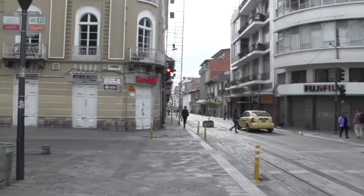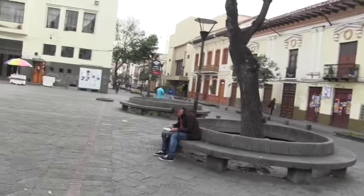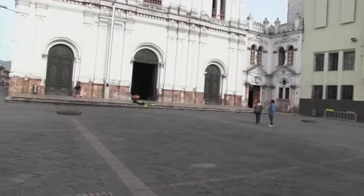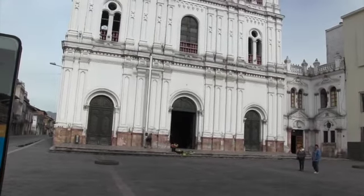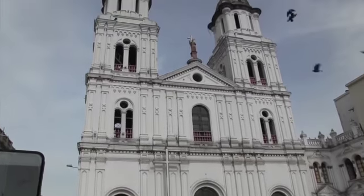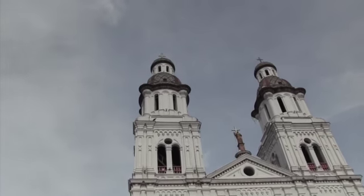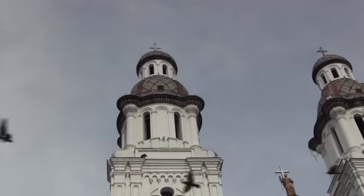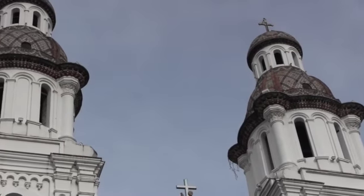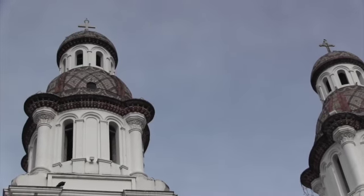This would have been perhaps an elegant street and a plaza, if you will, or square outside of this church, which is certainly large but bland looking. I wonder if it was always just left as white. I think there's a difference between these two towers. We'll go up and take a look. The base seems to be the same. I guess they are identical.